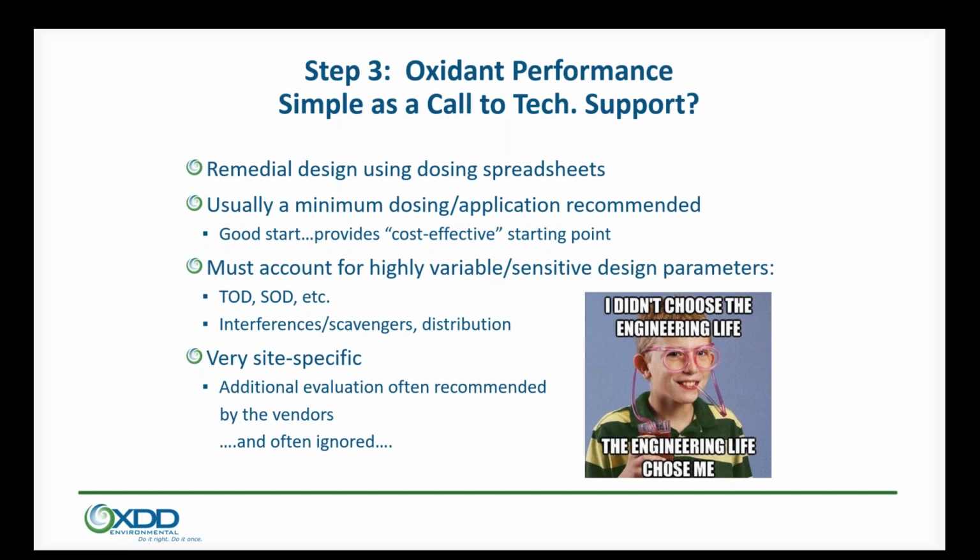So I'm going to go through a little case study here, and this is actually for oxygen release type compounds, but it's very analogous to a standard chemical oxidation process. Again, we talked a little about pre-design engineering and understanding where your failure mechanisms are ahead of time, and understanding what kind of dosing you need for your full-scale application. I want to state up front really quickly that there are a number of vendors that supply compounds that release oxygen, and those products are excellent.